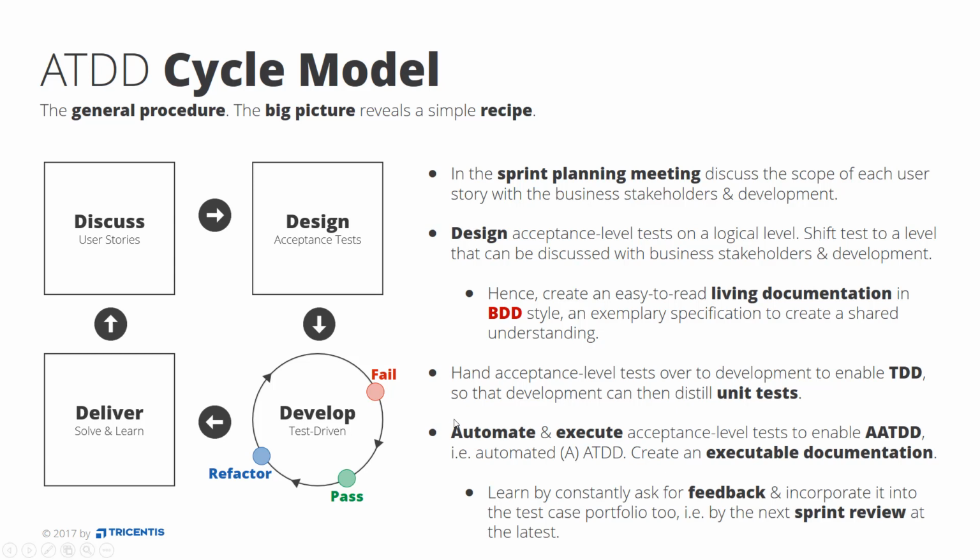In the end, you will do the automation and the execution here, the delivery, to enable automated acceptance test-driven development, so AATDD, to create an executable documentation, and you really learn constantly via the feedback and in cooperation with the test case portfolio and so on. So in every sprint review, you will see how the progress is and how it works.